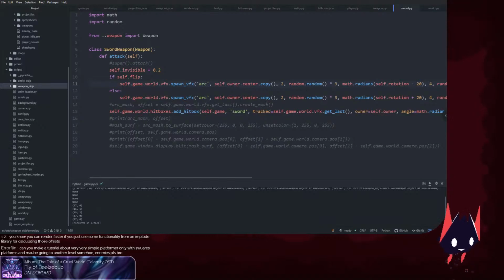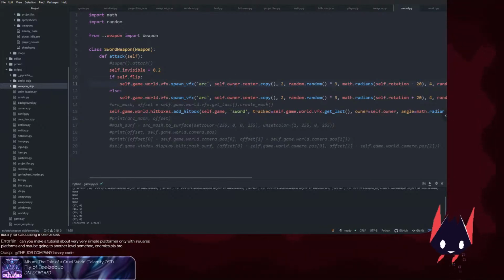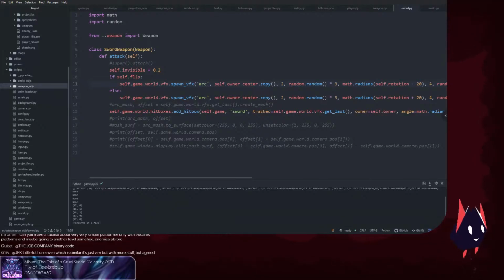I don't think you can really speed up the rendering, and also, what are you talking about? Pygame implode library? What is that? I'm not seeing anything. Oh, is it a Python thing?